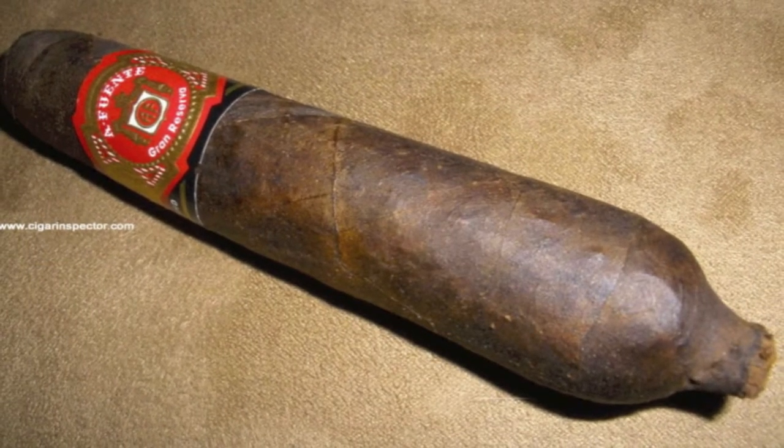What's really unique about this cigar, what I like about it, as you can see in the picture, it's got a real unique shape to it, a real unique vitola, which means the shape or size, length of the cigar. Very, very unique. It's got a very pointed tip to it, so some people want to cut the tip off of it, but you don't really have to cut the tip off of it. But it does have a very unique size, as you can see.